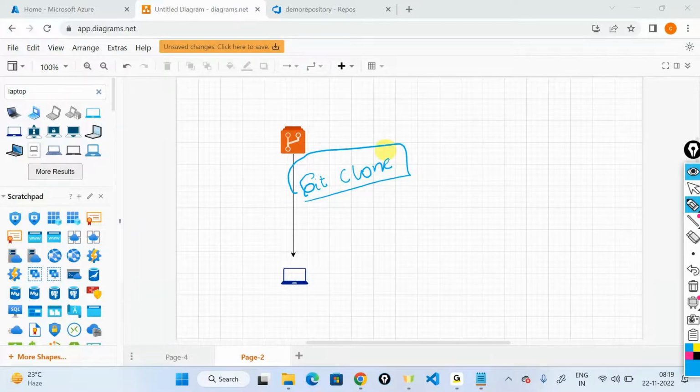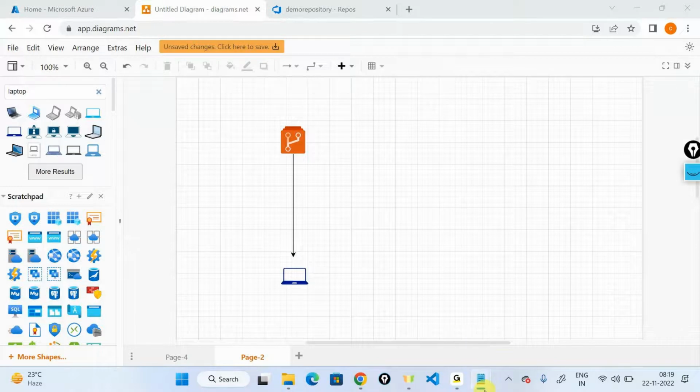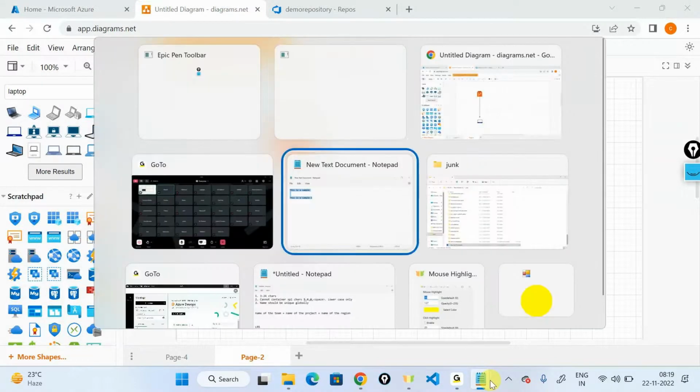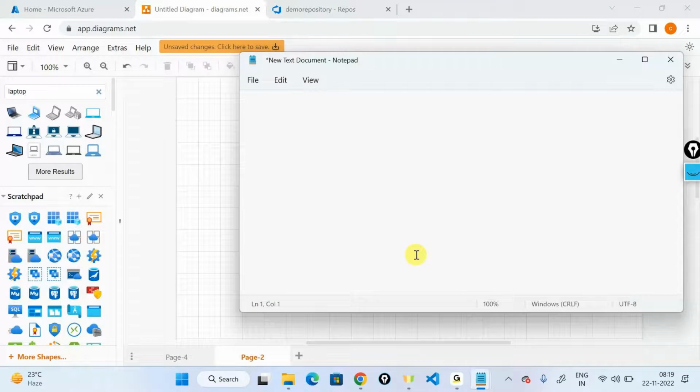And since you're working with a Git based repository, for you to clone, you need two tools. One is Git itself. There's a tool called Git for Windows. So there's a software called Git, and you have to download this. Two is you need an IDE to clone this, or you need a command line to do this. You can do it with the command line and all these things, but IDEs are generally much easier.